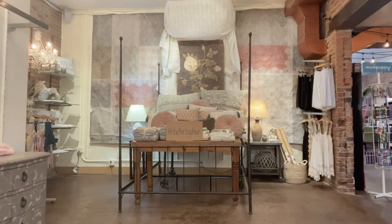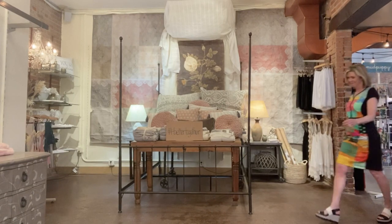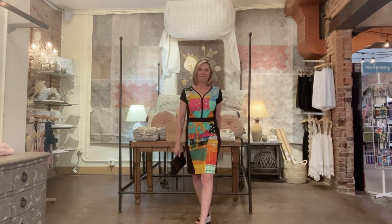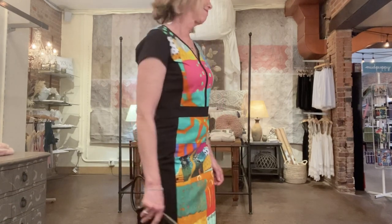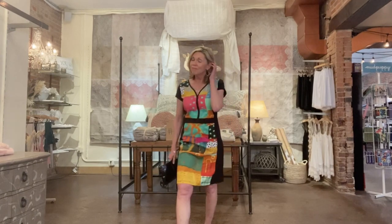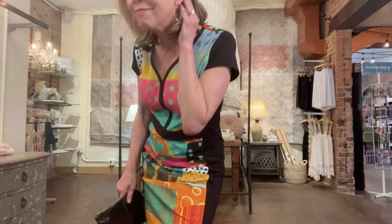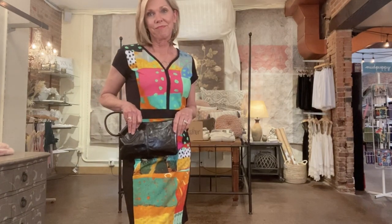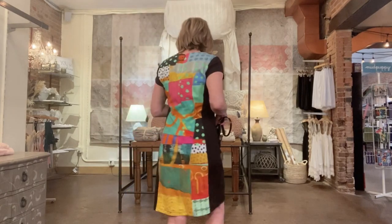Here comes Kim in a fun and flattering color-block dress from Dulceza. This is a new line of dresses and tops we are carrying this season — they make a statement without having to accessorize too much. Kim is wearing hoop earrings by Zena Kao, a sustainable line of jewelry made in California, and is carrying an all-time favorite accessory at Terra Verde — a black leather wristlet — and sandals by Cyril. You look beautiful, Kim.